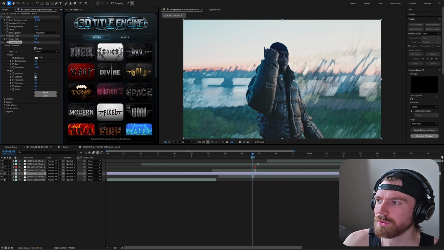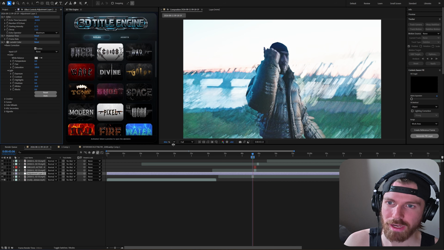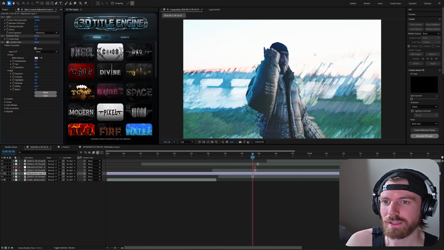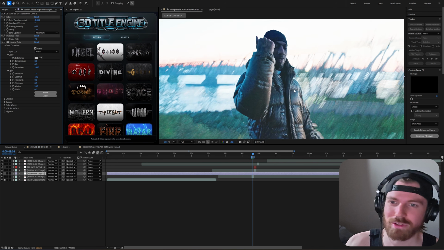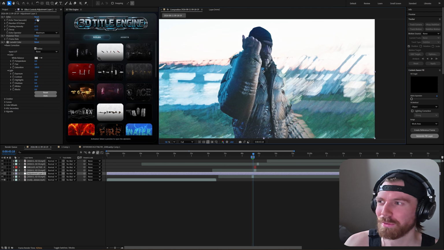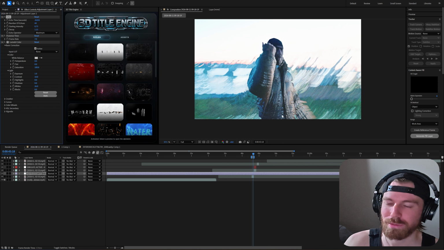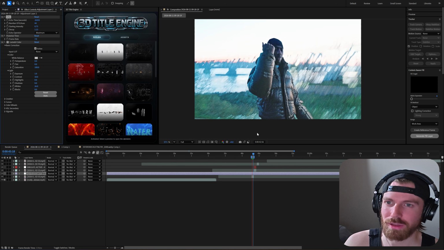I like to just boost up the exposure a little bit. Let's bring up the whites as well. Then maybe just add on some grain and a nice color grade, and then you'll get this slow shutter effect. And obviously for the sake of the tutorial, it doesn't look great right here, but just play around with these more, literally just have fun with it, bro. And you can get some really unique stuff. That's already looking a little bit better.